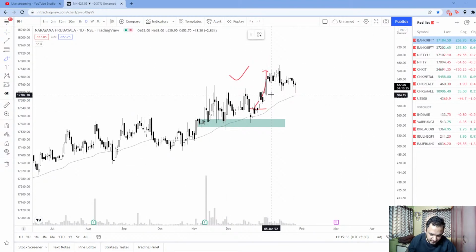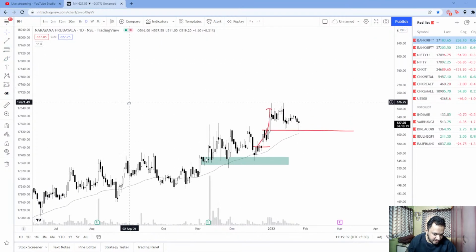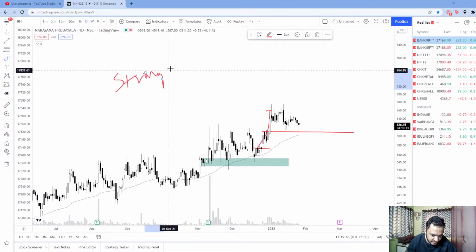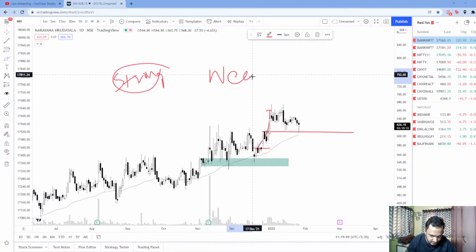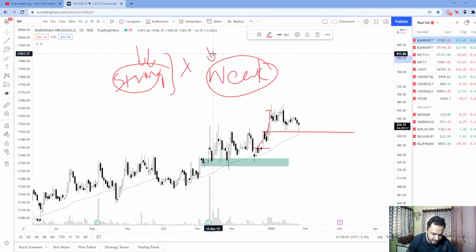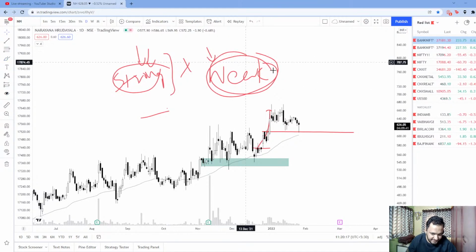Narayan Hrudayalaya is still good. But any kind of longs you want to see, the long setup always remains the same. Setups cannot be ranked as strong, stronger, and strongest. There is only one strong setup. Rest everything is weak. So you want to keep this in mind as well. There is only one strong setup, which should include every kind of scenario. If it excludes anything, then it's automatically weak. There cannot be a stronger or weaker, because one thing can spoil your entire trade. There is no ascending order of setups; it's either a strong setup or a weak setup. If it's lacking something, it's weak. It's not stronger than any other weak setup.